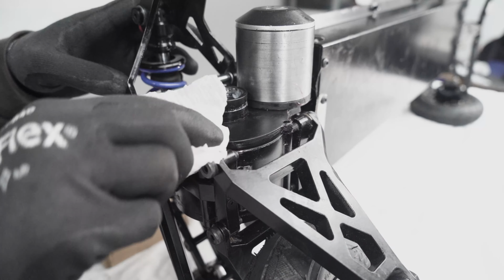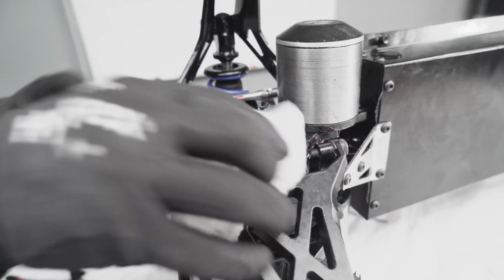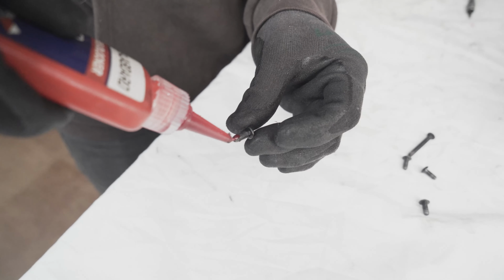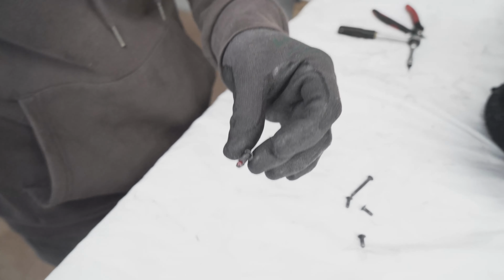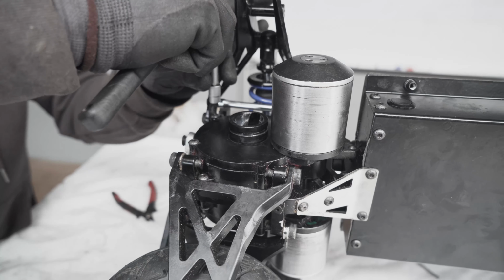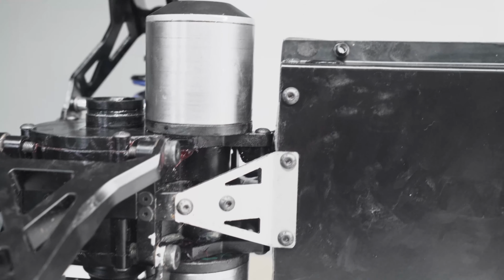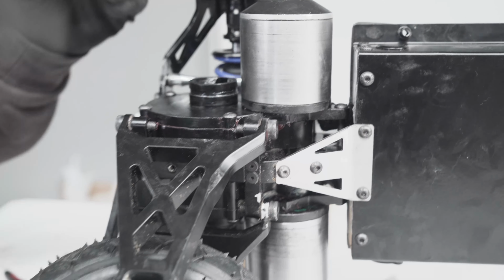This is a good time to also clean any grease that came out. Next, put a bit of thread locker into the screw, and then put the 5 screws that you removed initially back in place to hold the plate. Once all 5 screws are back in place, we can reinstall the drive shaft inside the drive.